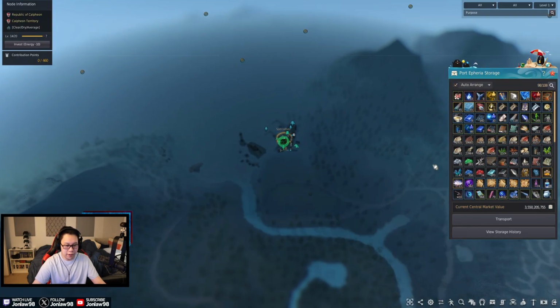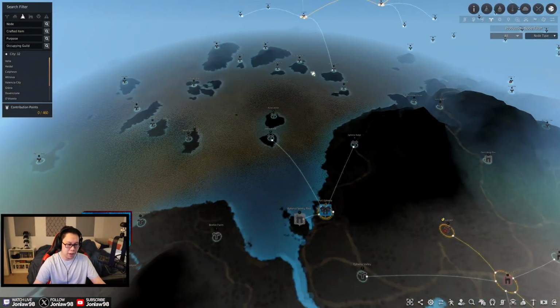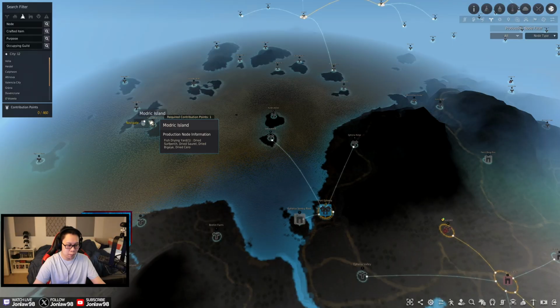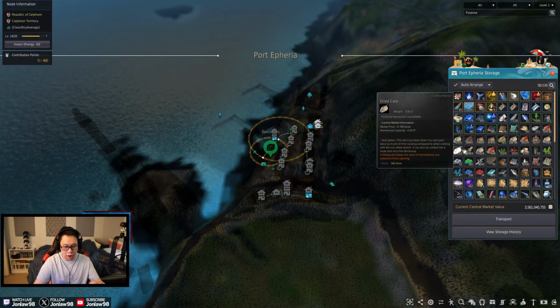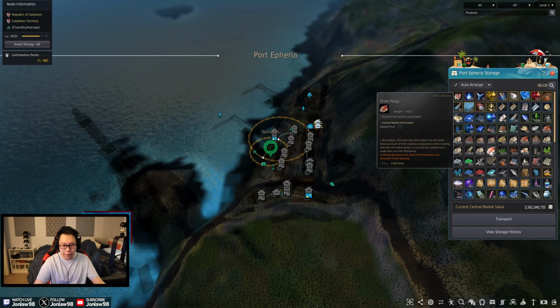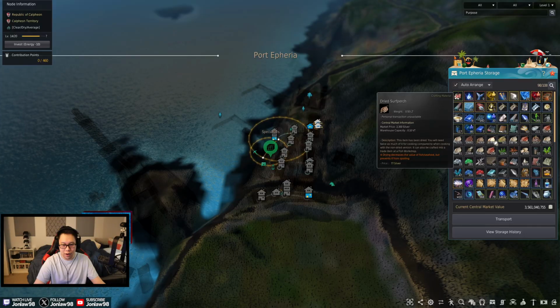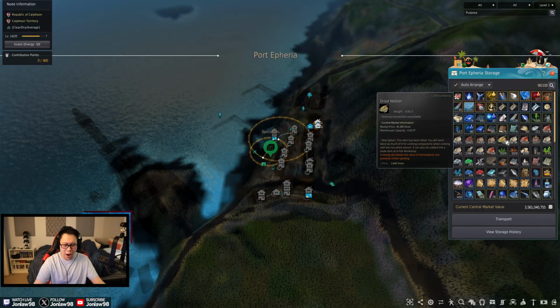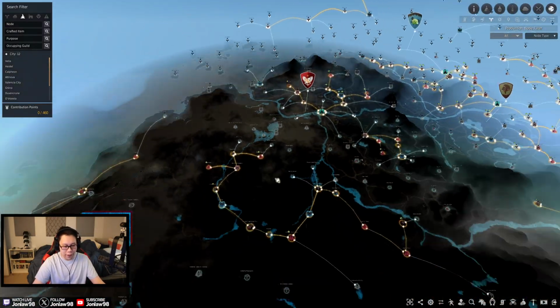But if you did, Port Epheria is probably the best way to get all the fish to turn into good feed and everything. All these are 1 contribution point, so I would go up to here to the island on the left, this one, and then this one. But the ones you are getting for the highest investment are Octopus and Porgy and Pintado. Those, in my opinion, are high value. And then I don't know why these are so expensive, but maybe it might be worth it. I just don't have the time for that.